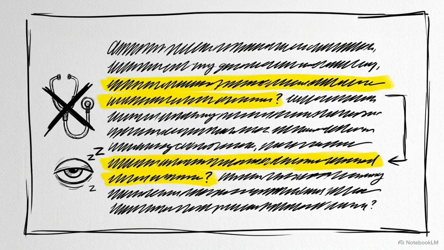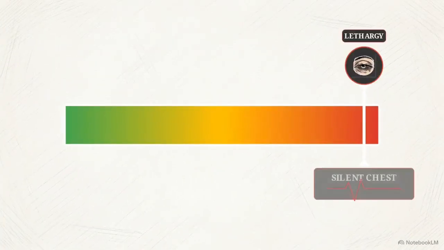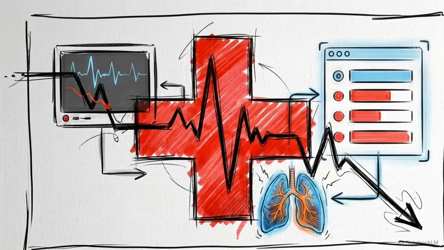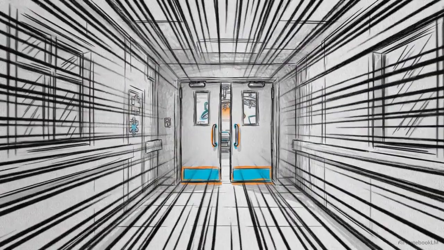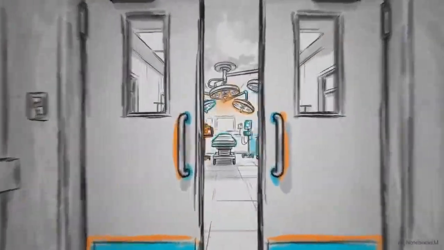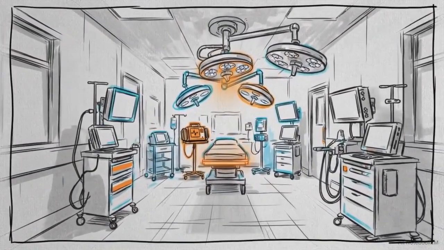Consider this scenario. You have an asthmatic patient who received an albuterol treatment 10 minutes ago. Now they exhibit no audible wheezes and appear drowsy. Applying the deterioration spectrum, lethargy combined with a silent chest indicates that the rescue inhaler has failed. This is status asthmaticus, and the patient is entering respiratory failure. The immediate implementation escalates past basic interventions. You must prepare for emergency intubation, administer continuous high-flow oxygen, and deliver intravenous corticosteroids.